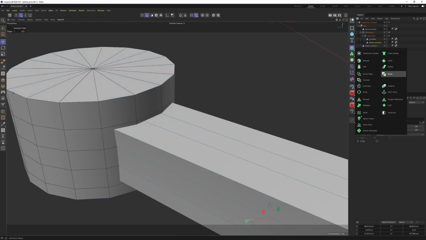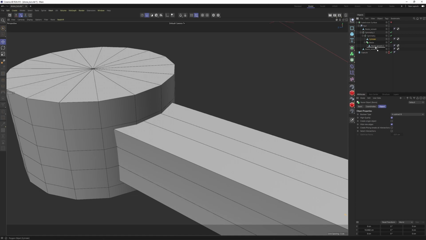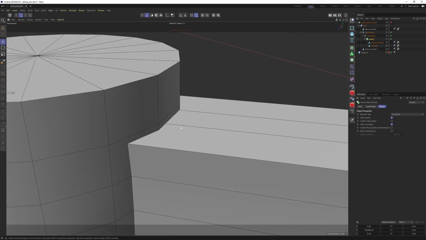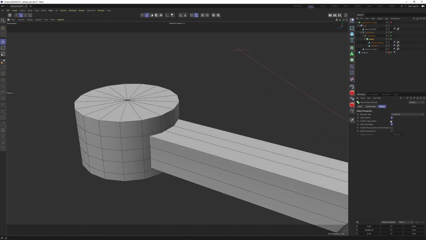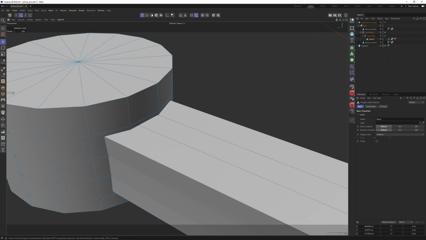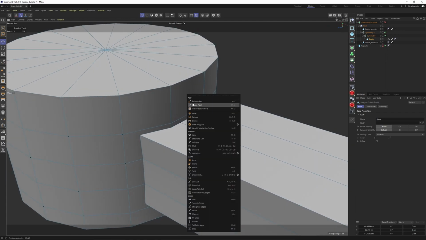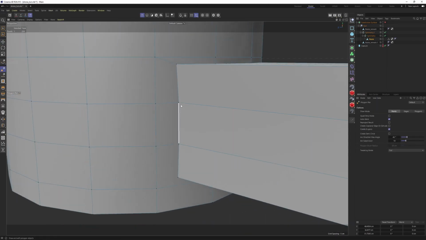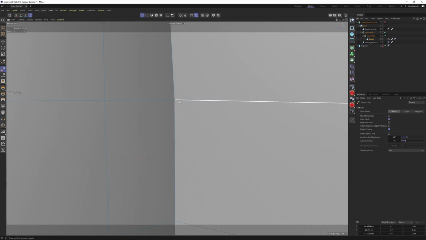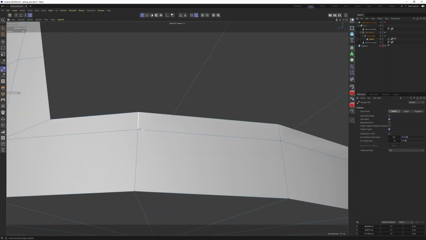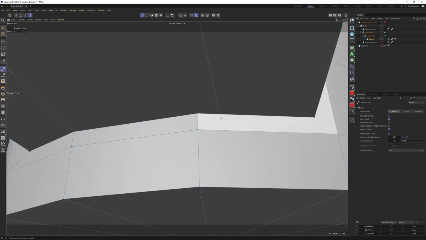Select the mesh, hold down Alt, add a bool, and put the cylinder inside of the bool, but we are not going to subtract, we are going to union them. Perfect. Now click create single object, hit C on the keyboard. Now it's time to connect the points, and I'm going to do that with the polygon pen tool. Let's start from here. Looks like these are 2. I'm going to merge these. Same here. Connect, connect.